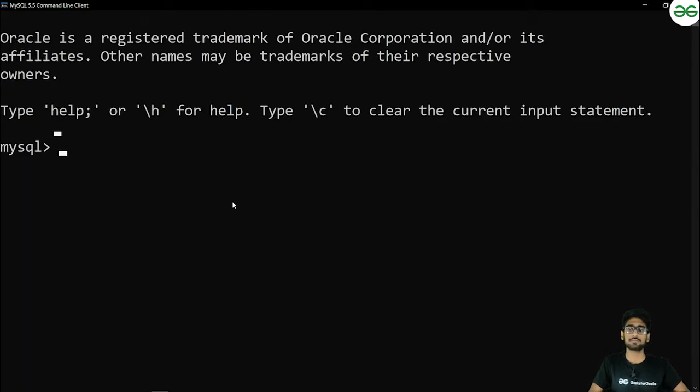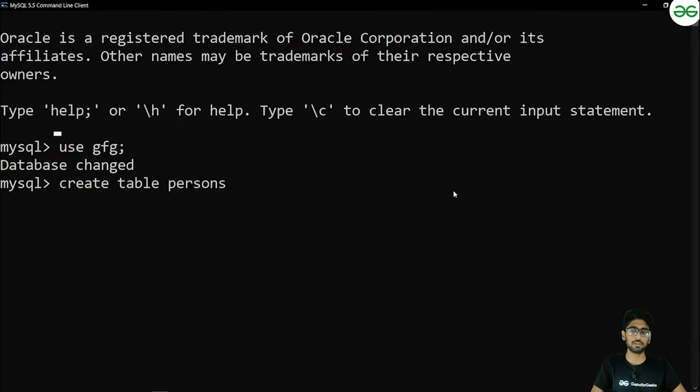Okay, so I'm going to use the not null constraint. I was going to show you the use of not null. So let me first use the database, that is GFG, and in this database I will create a table whose name is persons.